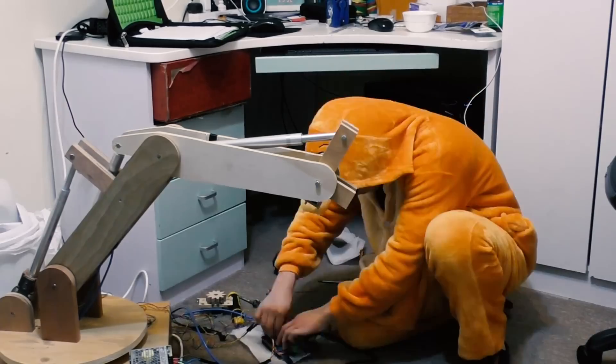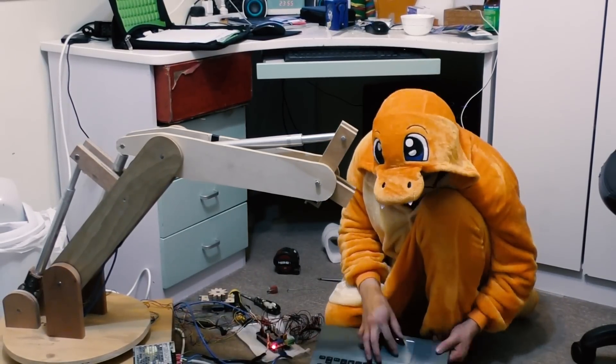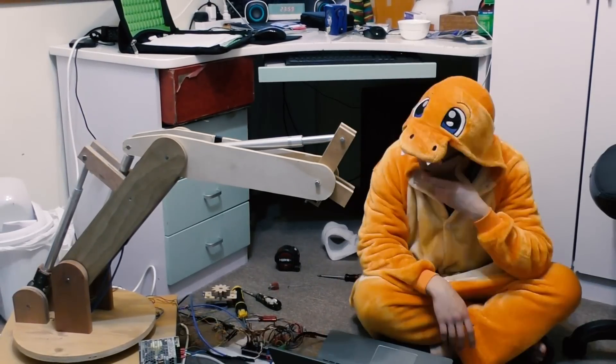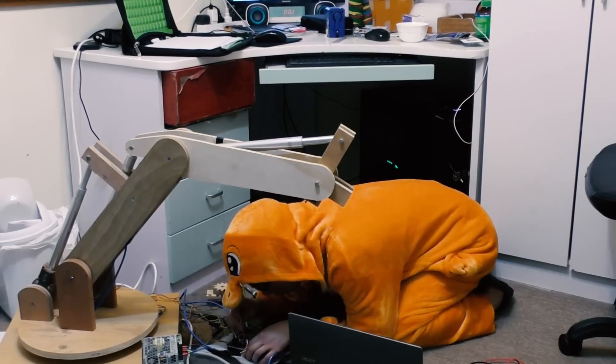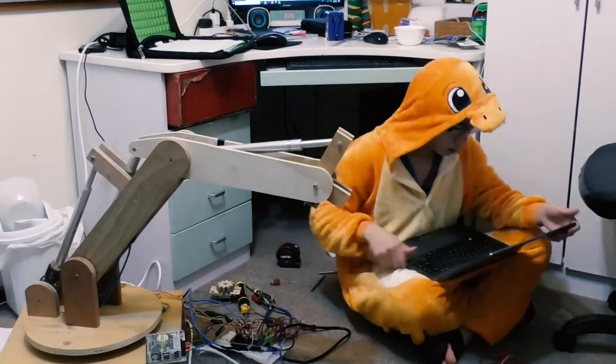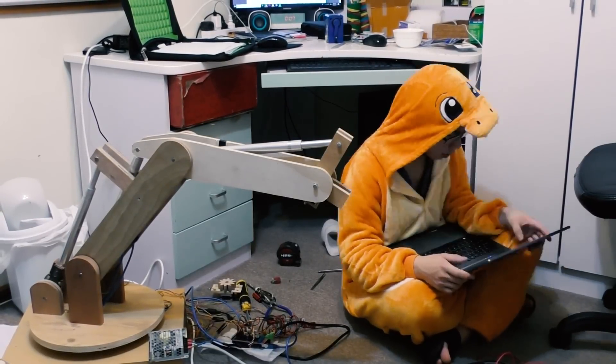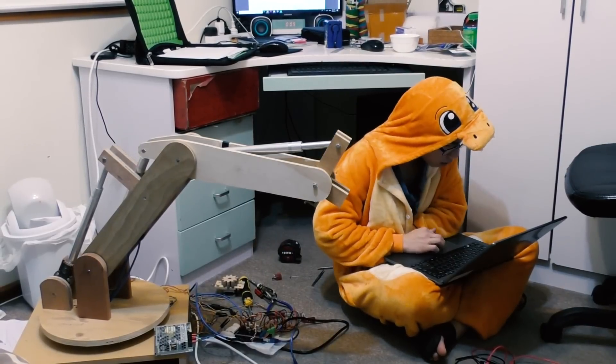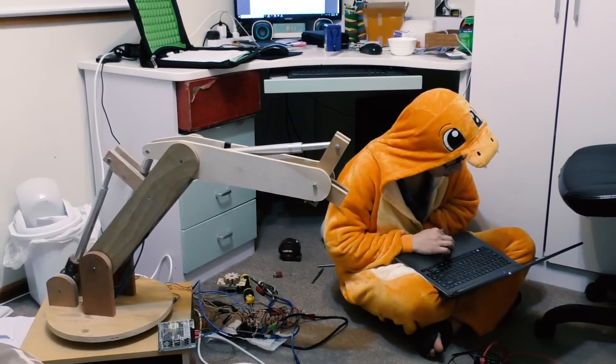Here's just me struggling to try and make some code to induce some movement. The problem was that the setup I was using was for a 3D printer and so needed G-code to run it. I tried to find some software to write some G-code manually and send it to the control board. However, that was close to impossible as it was really uncommon to do. When I managed to find some dodgy software that could sort of write code manually, the control board simply didn't respond to the code that was sent to it at all. I worked quite late into the night but I still couldn't get it to work - it just was not going to move. To find out how I finished this with the assignment due practically the next day, you'll have to stick around for Part 2. Goodnight!